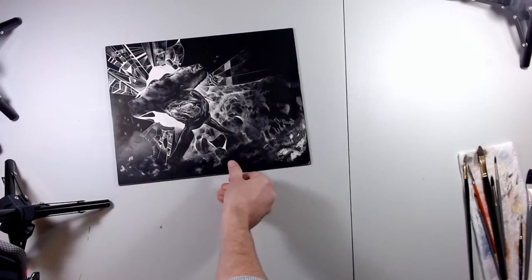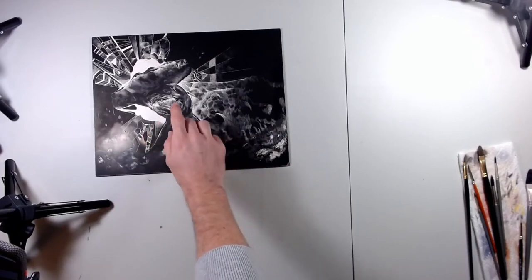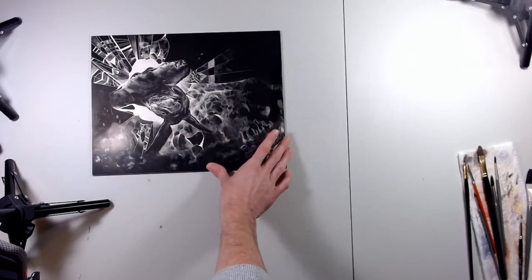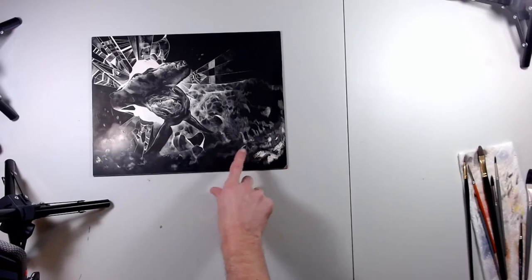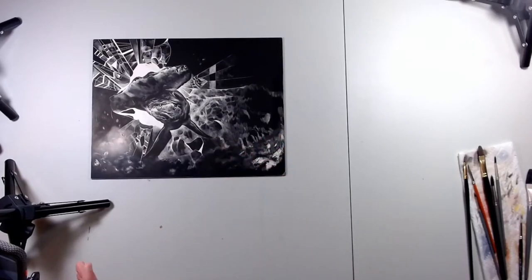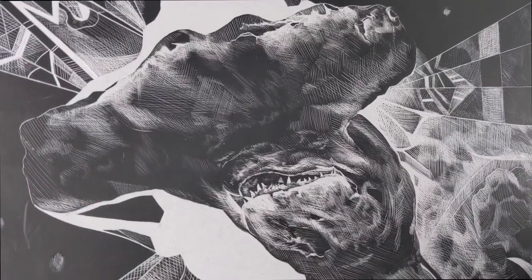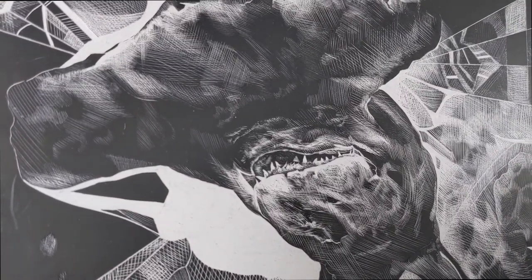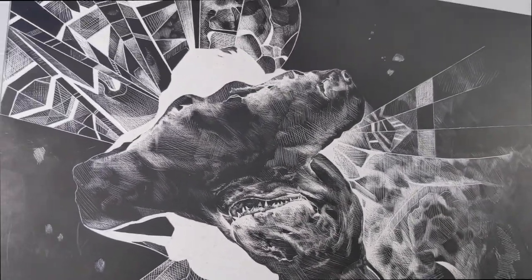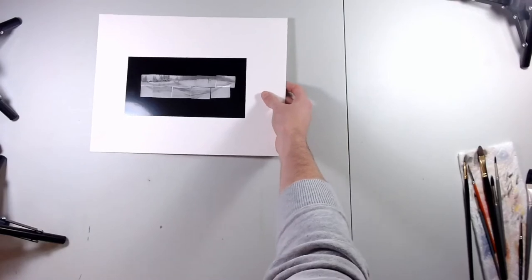Here's another scratchboard project — a hammerhead shark. The idea with this one is an exaggerated abstraction to make it seem like the hammerhead is breaking through glass or a surface. The texture in the background is basically a reef type idea. If I zoom in you can see the overall quality of the etching — the line is so exact. Looking even just at the teeth, you can see the control over values when it comes to etching and cross-etching. I just really love the quality of it.